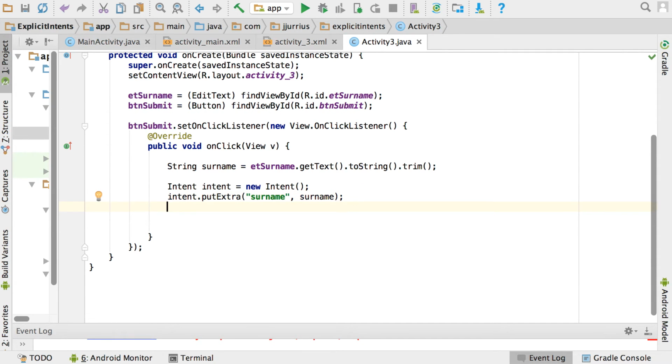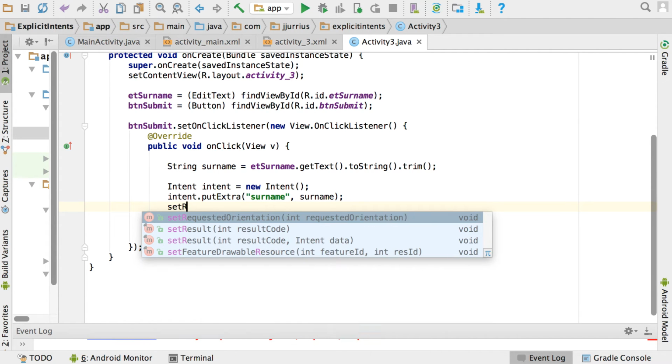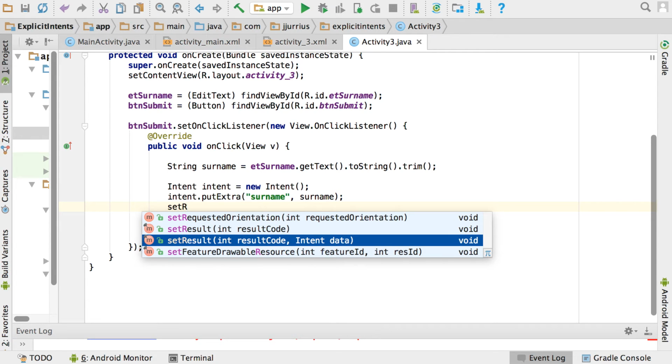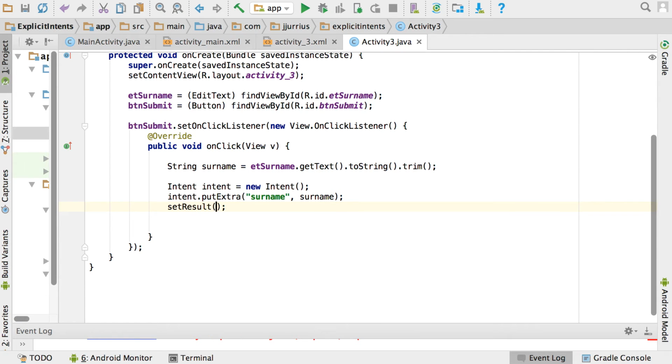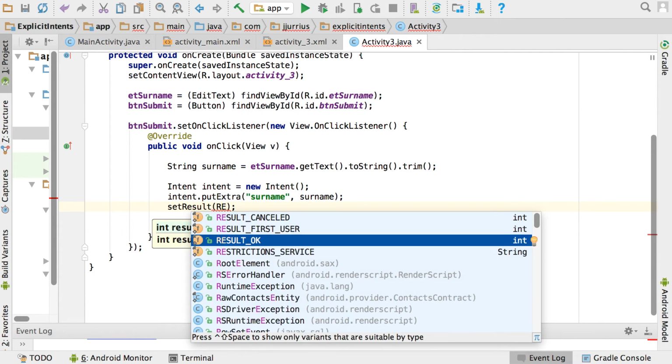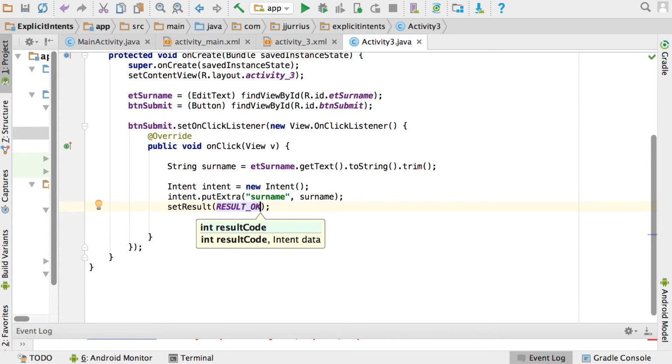Then after doing that, we can call one last line that says setResult. You can see there it accepts a result code and then an intent. I'm going to say the result code should be RESULT_OK, which means that everything went fine. And then the second argument will be my intent, which will send through the data.